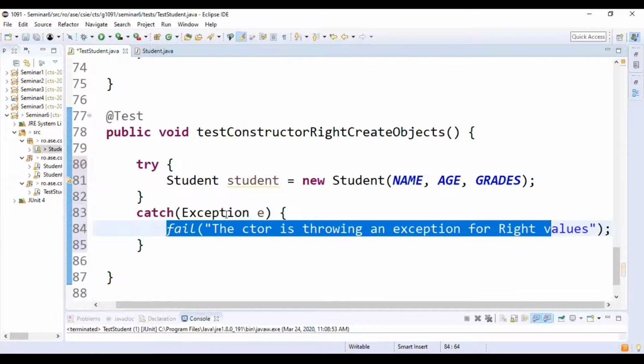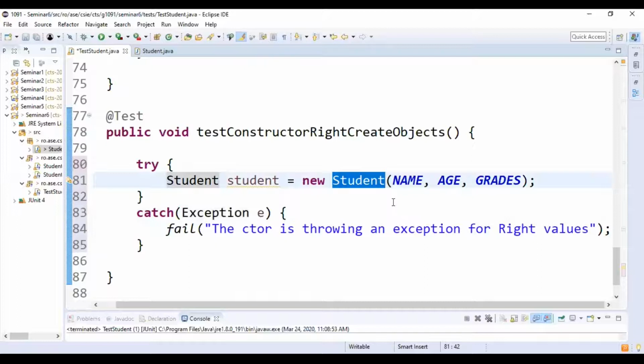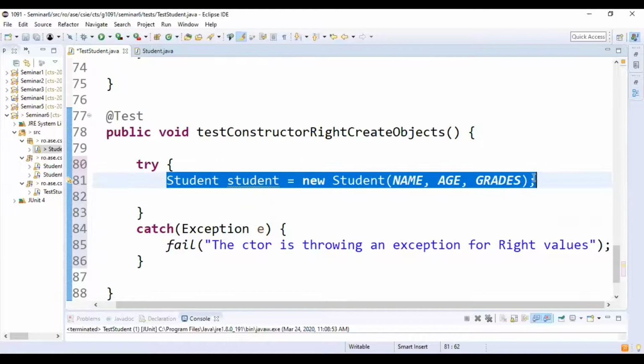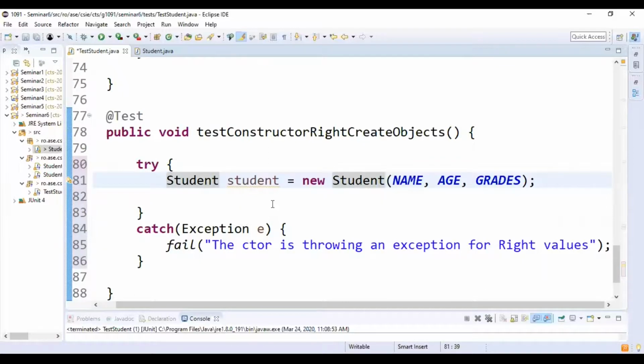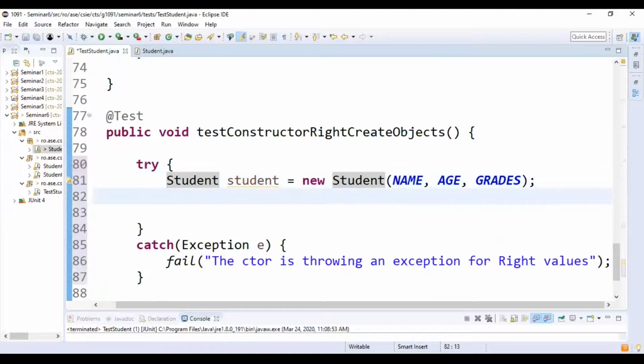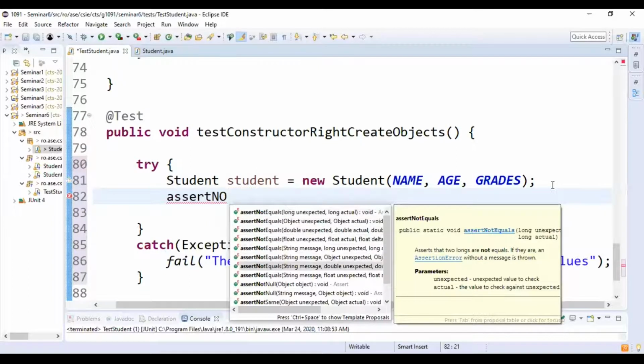And if the test reaches this point, it's a failed test because we have a problem here. We are passing right values. What's the issue with that? Now, how do we mark the test with success? Here, we know the story with the exceptions, the try-catch mechanism. Remember, if you call this function here and it's throwing an exception, after this point nothing is executed and the execution continues here. But if this function is not throwing an exception, naturally, the next instruction in line will be executed. And this is the next instruction in line: assert not null, student.